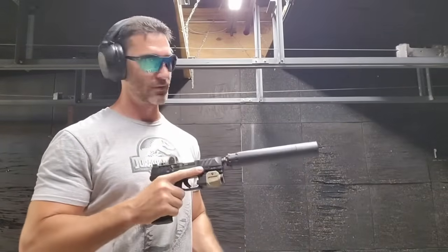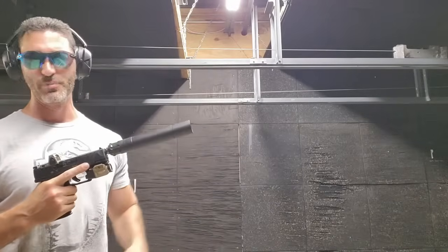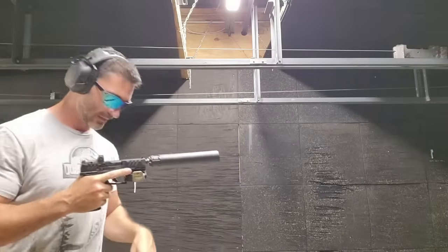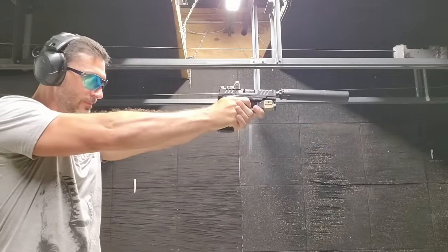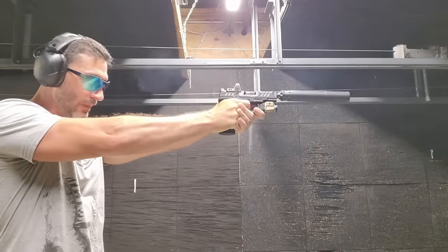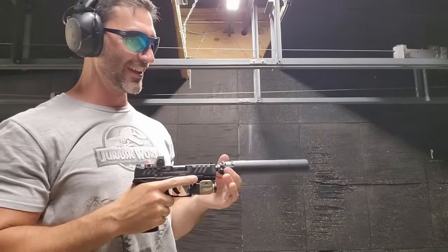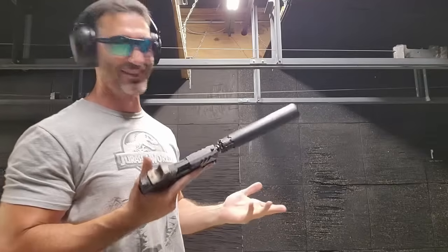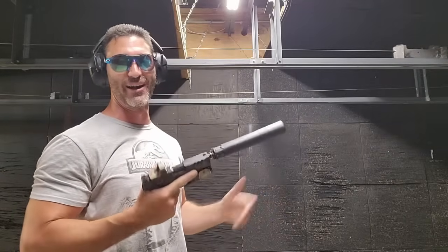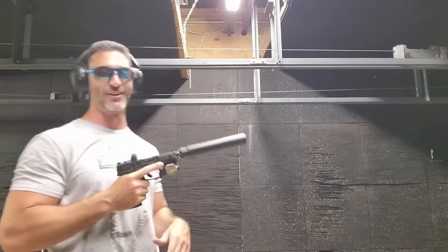All right, doing the same target. This is not subsonic ammo, so it's probably going to be pretty loud, but we'll see how it works. With the Rugged Obsidian 45, we've got the 9mm end cap on there, and obviously the 1/2x28 piston on here. This can is hilariously quiet. These are some supersonics, just 115s, and it's so quiet. I love the Rugged Obsidian. This is my first silencer, and oh man, is it a good one.